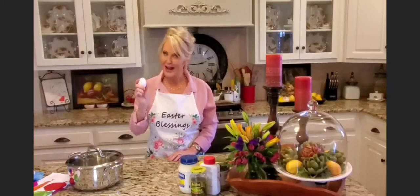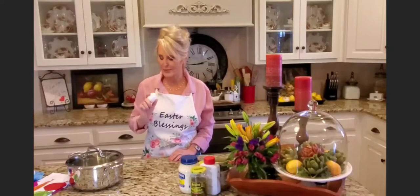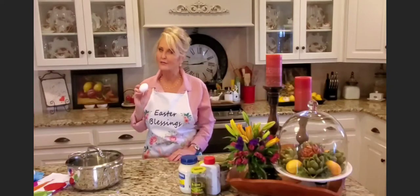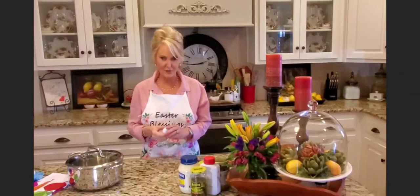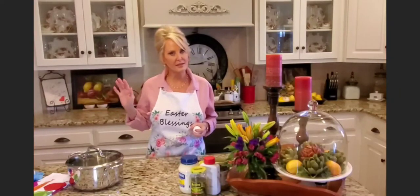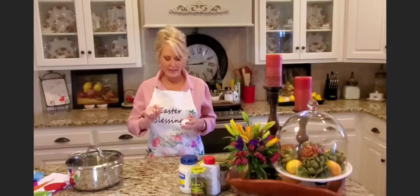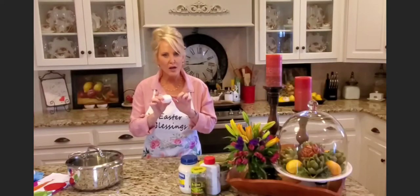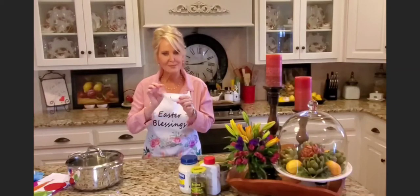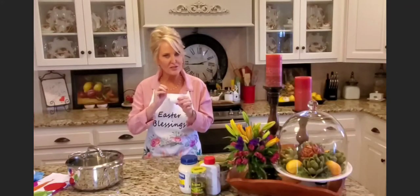Well, the trick that I have learned about that, and one that my mom shared with me years ago, and now I know the reason why, is not to use eggs that you've just purchased from the store. If you know ahead of time that you're going to make a batch of deviled eggs, it is a good idea to go ahead and purchase your eggs and let them sit in the refrigerator for about a week before you boil them. The reason why is because there's an air pocket that begins to form the older the egg is, and that air gets in between the shell and the egg white and separates it just a tiny bit.